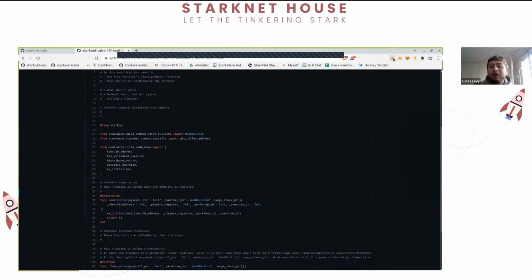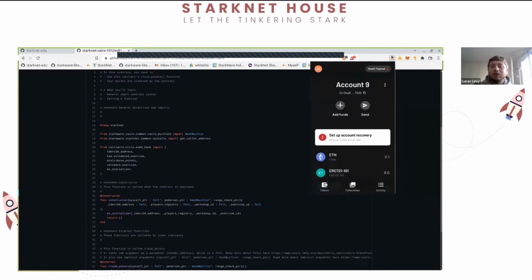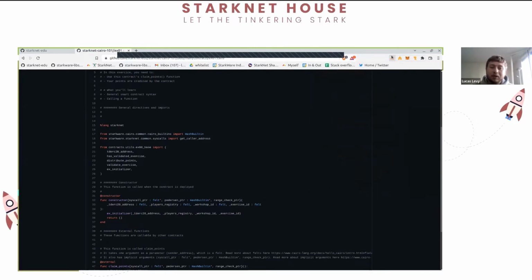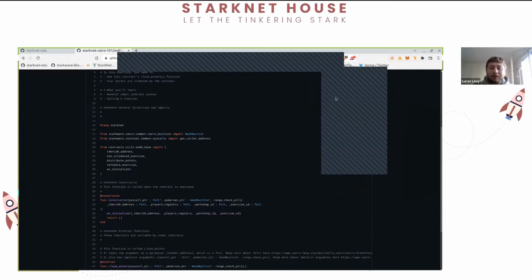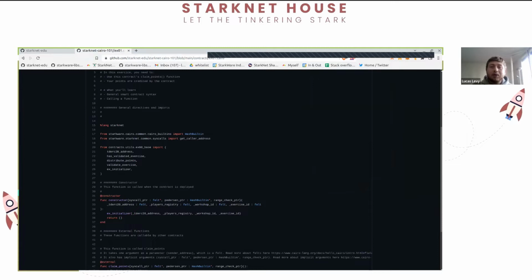You will need to deploy an account, because in Starknet we have account abstraction, which means that every account is a smart contract. So you'll need to deploy it. This will take a few minutes for the transaction to be mined, and then you will need to have ETH, because fees are now mandatory on Starknet.